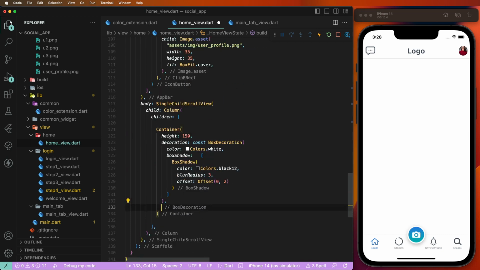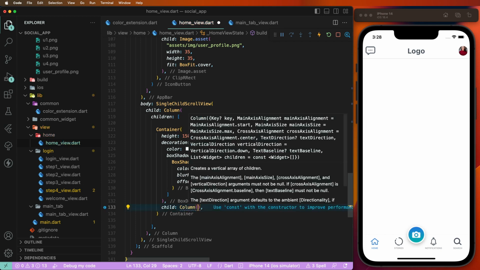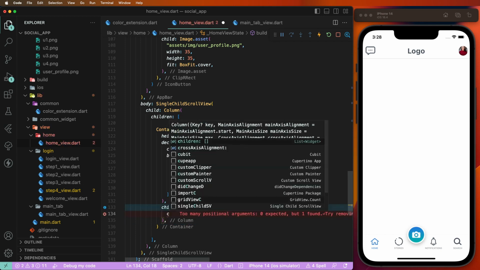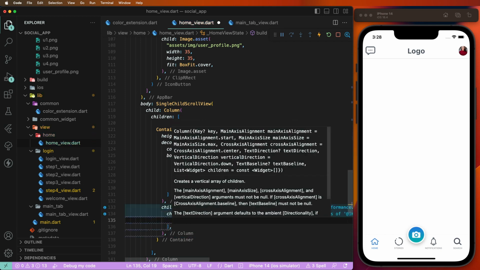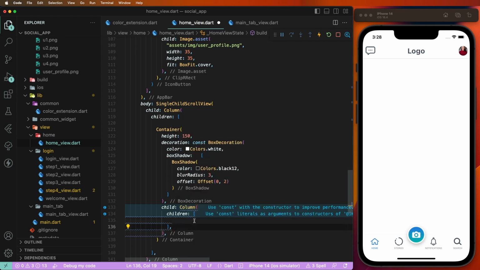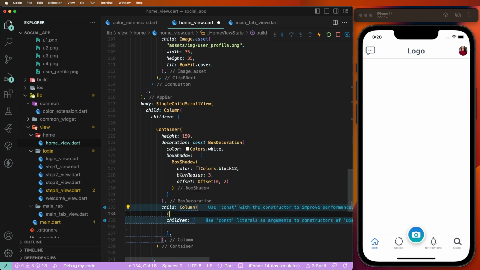Now need to create the child, define a column. First of all set the title, and cross axis alignment set as start.